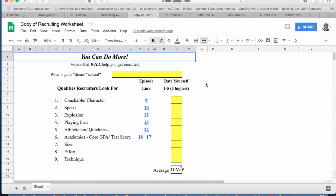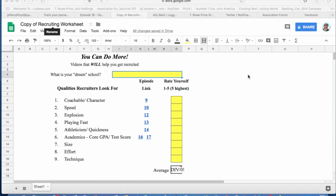Okay? So the first thing, looking at this worksheet and what this is, let me explain. This is not a predictor of if or at what level you will get recruited. All this is a snapshot of where you are right now in the recruiting process. When you complete this worksheet, it will show you some things that you're doing well. And it will also highlight some areas you might need to do some work in. It will also give you practice looking up and managing information that you will need to be successful in the recruiting process. So here's the worksheet.